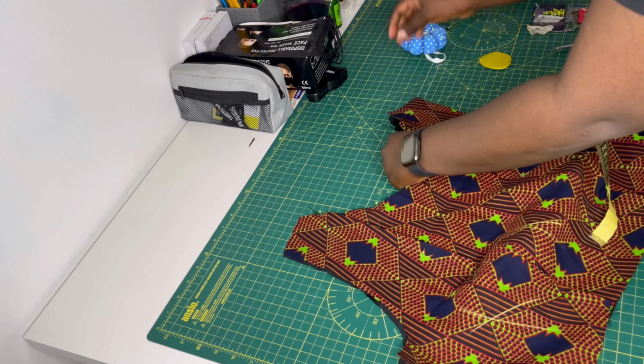After top stitching, go ahead and flip it so that both fabrics are facing each other, and then we want to go ahead and sew as shown. You want to make sure that you sew vertically first, and then you follow the shape of the cutouts, sewing on half an inch sewing allowance all through till you get to the end of the cutout as shown.